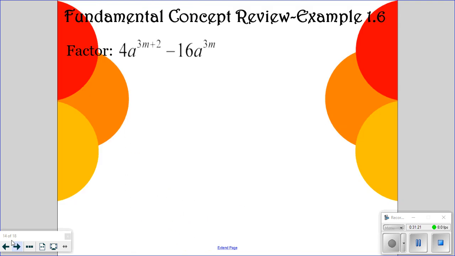We want to factor these. So to factor these, we're going to start off with the 4 and the 16. Those have a 4 in common, and so we can pull it out. And I'm going to leave some space because something else is going to go there, and then parentheses. If we factor out a 4 from a 4, there's a 1 left. You don't have to write it right now, but I'm going to go ahead just in case we need it. And then out of the 16, there is going to be a 4 left over. So we're probably going to have something to go right here, and we're probably going to have something to go here. We're going to go ahead and close our parentheses.